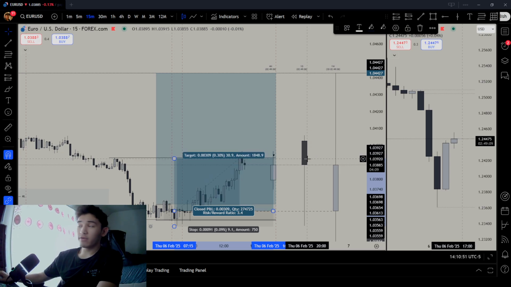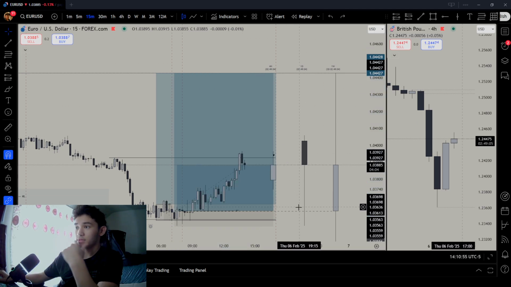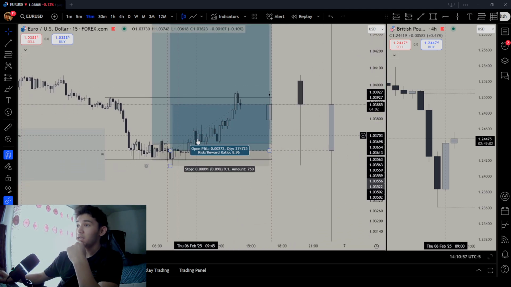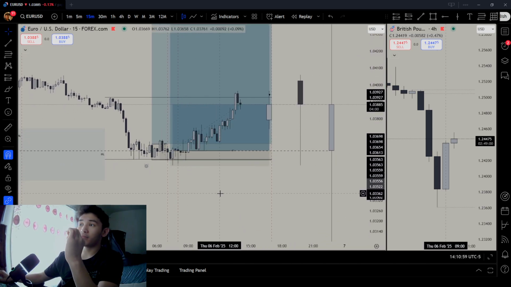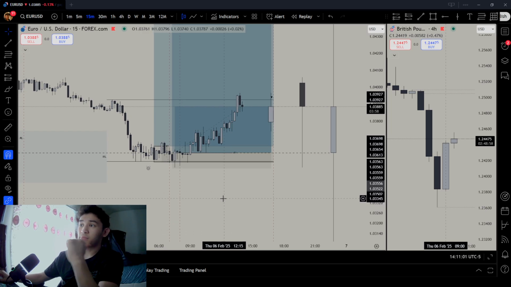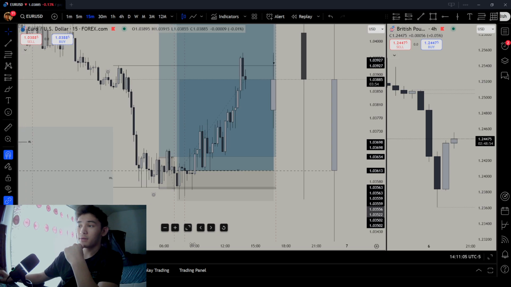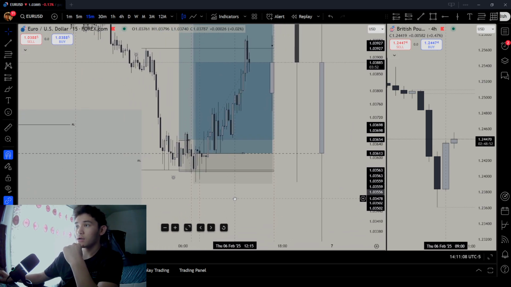3.4 RR take profit. And yeah, we had the same for this missed trade. We have the same narrative, same bias. It's just that the purge happened at the right time. So now let's go over our lessons, go over our missed trade and our lesson to this trade, right?